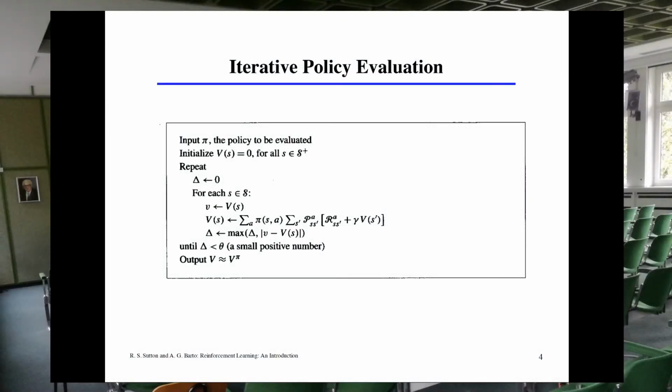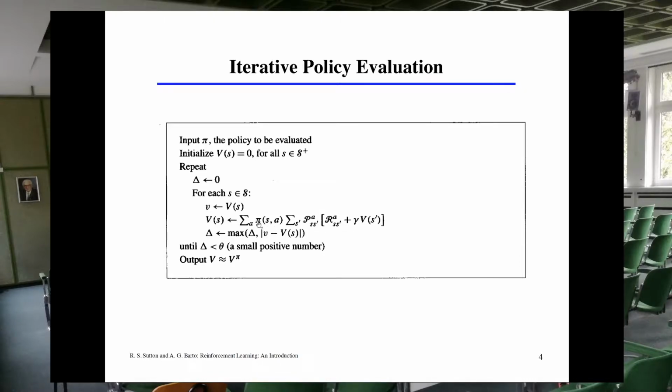So this is the first algorithm. This is called iterative policy evaluation. And if you see here in the inner loop, we need to apply the Bellman equation for every possible action A in your MDP, for every possible next state S prime, okay, and for every possible state S.